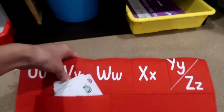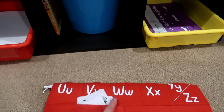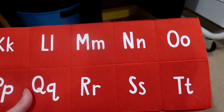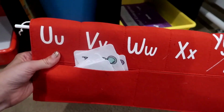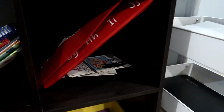There's little things that come and you can sort them into the little things. The only tip I will give you is, if you do buy this in the dollar store or the dollar section at Target, just check, because in past years I have bought some where a letter will be missing, or there will be two of one card. Just double check the cards. I've just noticed that. So just a little tip for you guys.